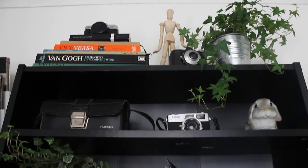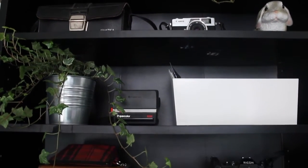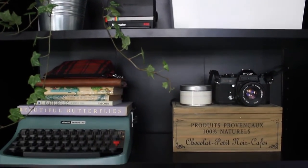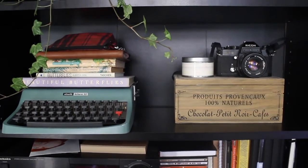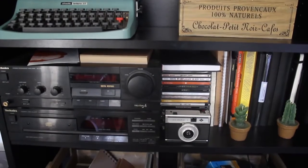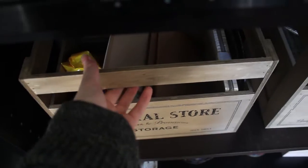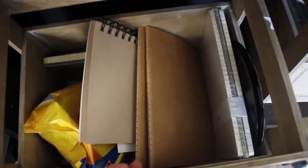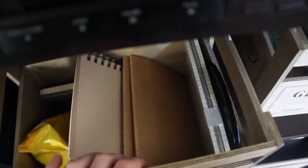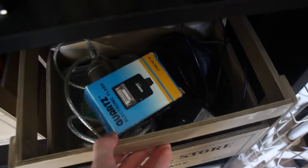Then I've got my bookshelf which just has a lot of old cameras in it with some plants and also some books. Then I've got my old typewriter — I also got it at a charity shop — and then I've got books I really like on it, with my sketchbook. Then I've got my radio and some CDs, and all my sketchbooks. In one drawer I've got some notebooks I want to paint on but haven't gotten to, and in the other it's just camera gear, my microphone, old films, and all that jazz.